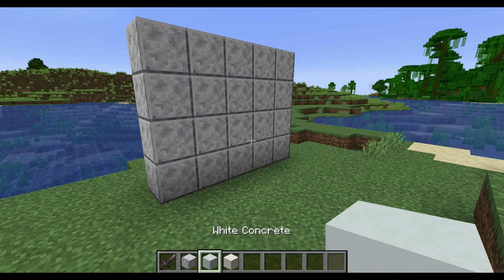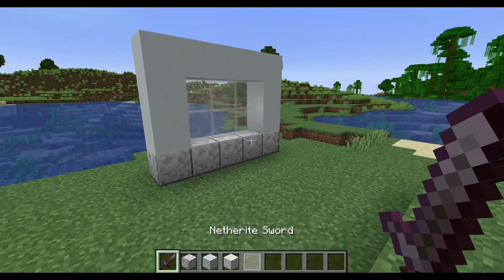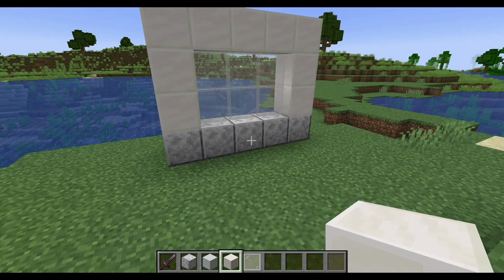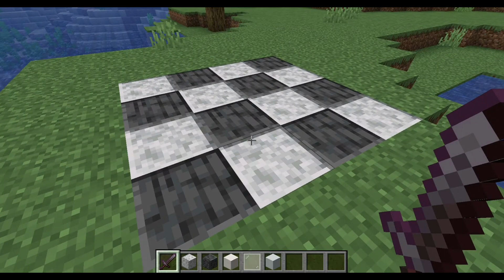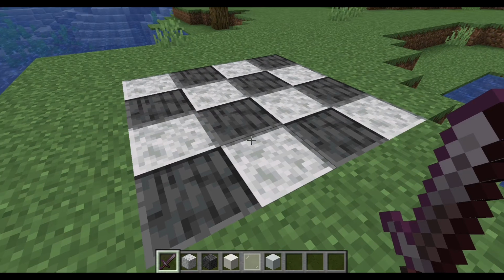The only thing I could find was white concrete and block of quartz. I'll be honest, this actually doesn't really look that bad, but the diorite is a little too dirty is the problem. The block of quartz similarly has that little gritted texture the same as the diorite. It looks better, but the diorite just looks much dirtier this way. It's really hard to use diorite. I mainly like to use diorite in tiles. Diorite looks a lot better in tiles, well, kitchen tiles I guess you could say, but they do look a lot better here. It's not really good to use diorite on a wall, but I'll try my best.